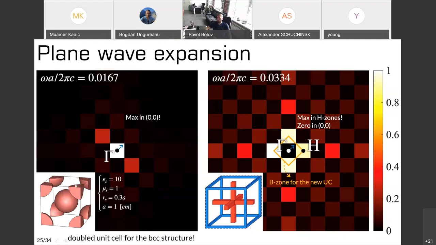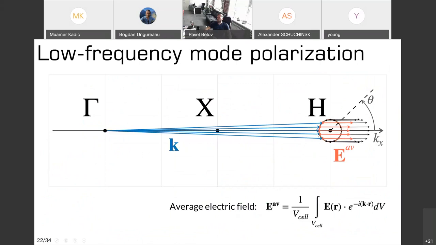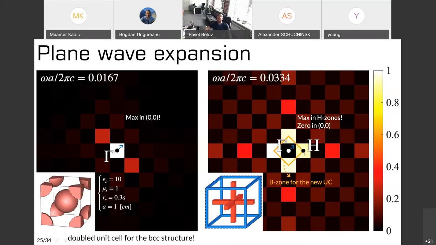What we obtained for the interlaced wire medium completely puzzled us. We got zero in the first Brillouin zone, or some number which is numerically indistinguishable from zero, but we got quite large numbers in neighboring Brillouin zones, for example the zone which includes the H point. This is additional confirmation that the original mode traveling inside the interlaced wire medium is this mode with isofrequency around the H point, because we do see it in terms of the amplitudes of the expansion of these modes into plane waves.